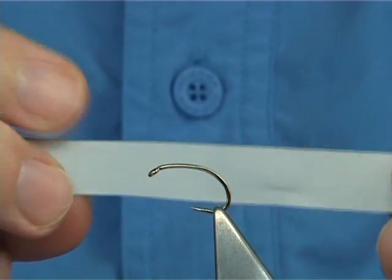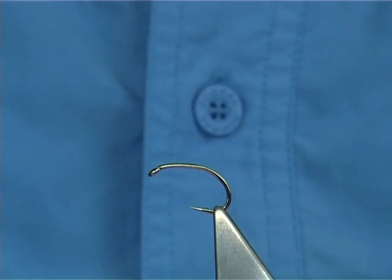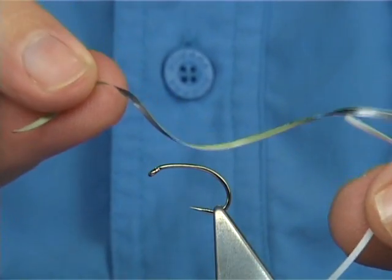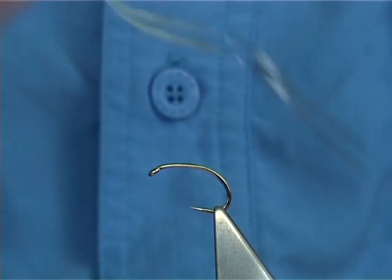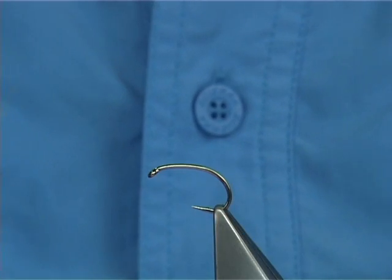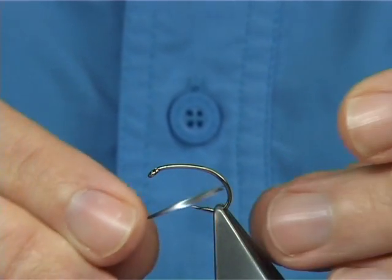Lead foil. It's got adhesive in the back, it's sticky on the back. What you do is you cut like a 2mm length from the tape itself, and then remove the backing. This can just add a tad bit of weight. Now you can fish this without weight as well as obviously with.